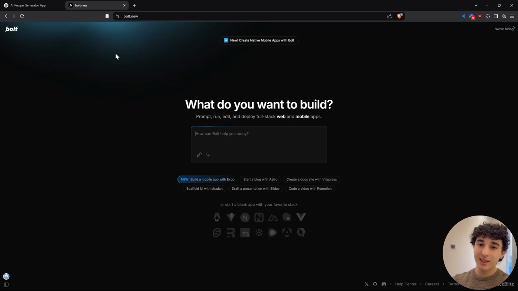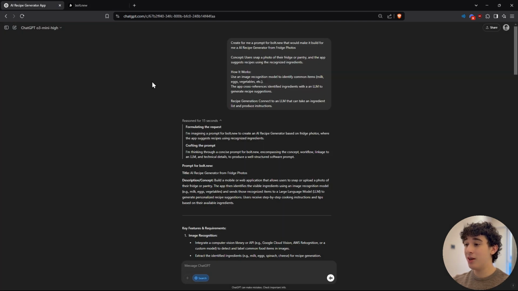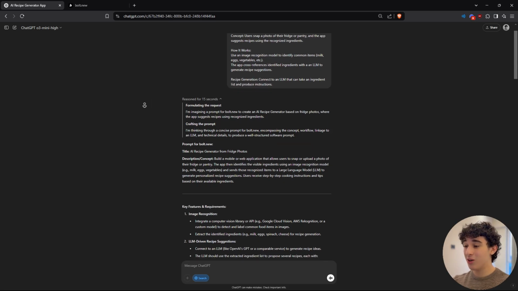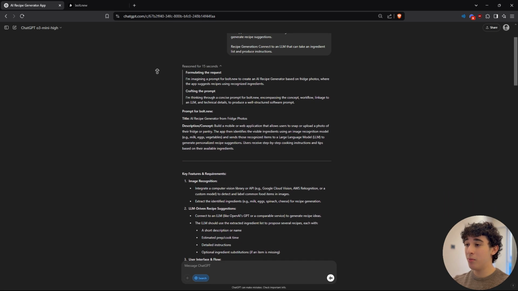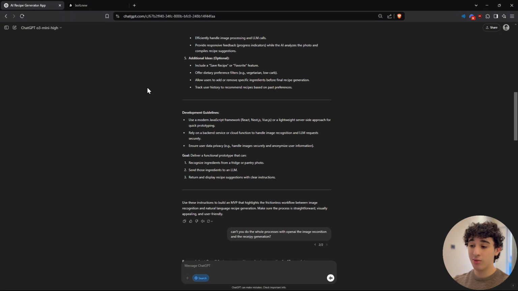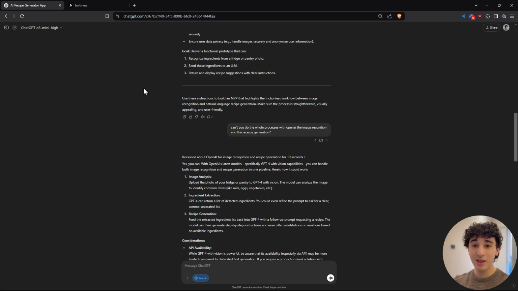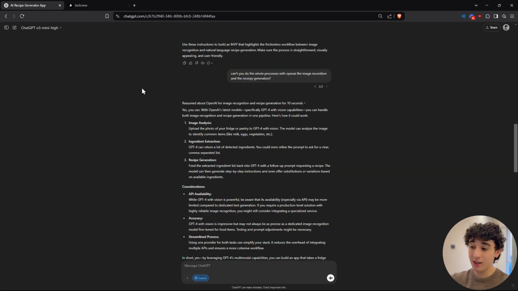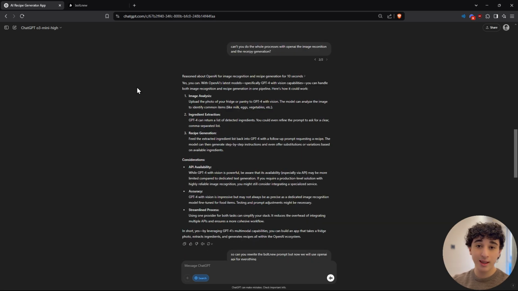To begin, guys, I decided today to build for you guys an AI recipe generator application, and I'm gonna try to do that with Bolt.New. So essentially, users will be able to take an image of their fridge. Then after taking an image of their fridge, AI will process the image and generate some recipes that they could create with the ingredients that the user took a picture of, whether that be from the fridge or from their table, wherever they really want, it doesn't really matter.